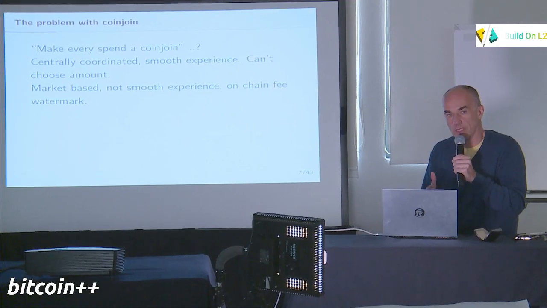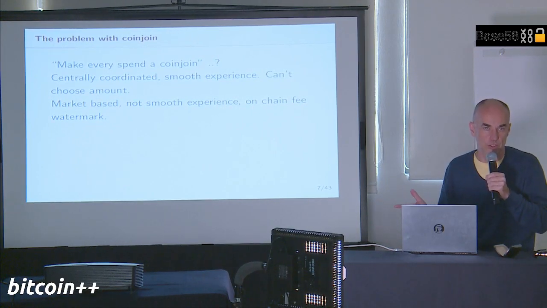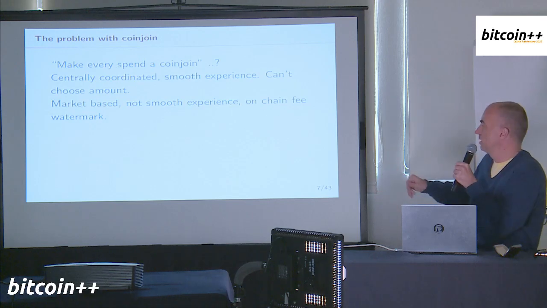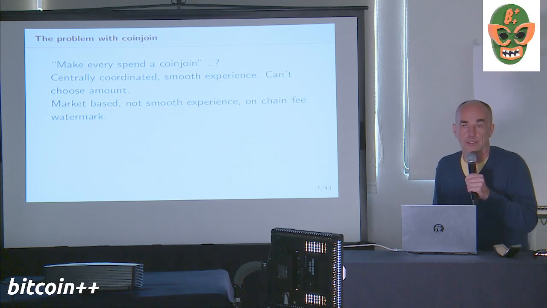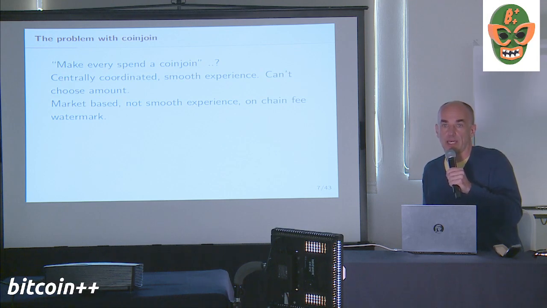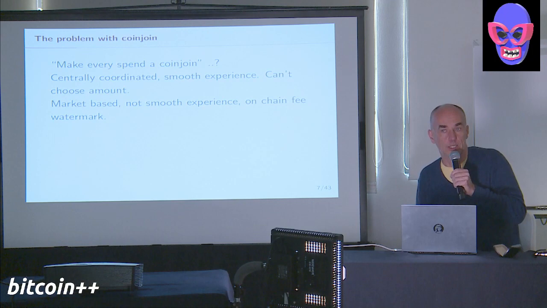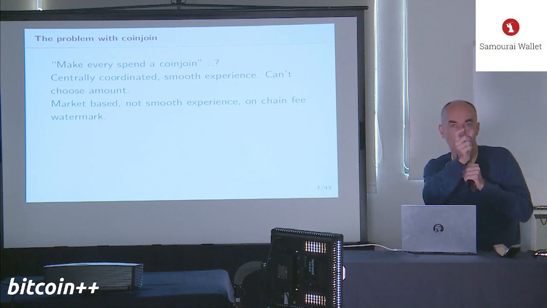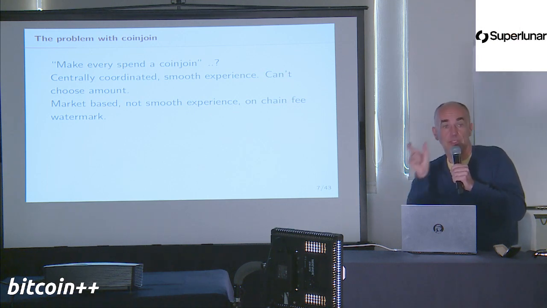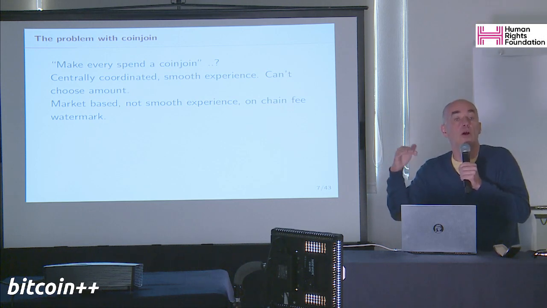On the other hand, if you go to the other extreme, like JoinMarket tried to do, you have a market-based system, and you have to handle a lot of problems yourself as a user that otherwise would have been handled by the coordinator, such as Sybil attacks, or things similar to Sybil attacks. I won't go into details. It makes the experience a lot less smooth, and it also has a much bigger problem, which is an on-chain fee watermark. If fees are being paid from certain participants in the collaborative transaction to another participant, because that participant is offering liquidity as a service, there's going to be a discrepancy. I'm just giving you the high-level idea: the inputs of one party might have more fee deducted from them than the inputs of other parties, which might make it easy to identify the inputs of the person who was paying for the service as opposed to the people who were offering the service and getting paid.